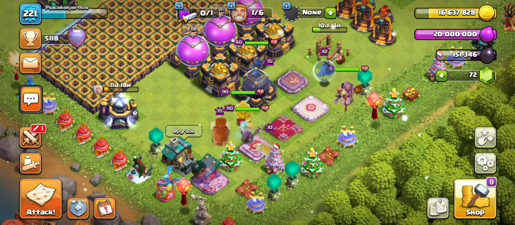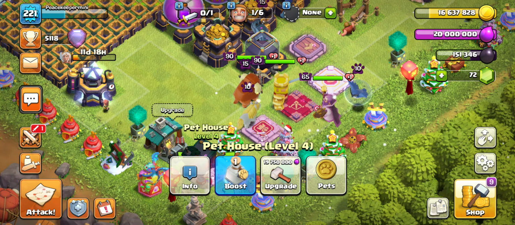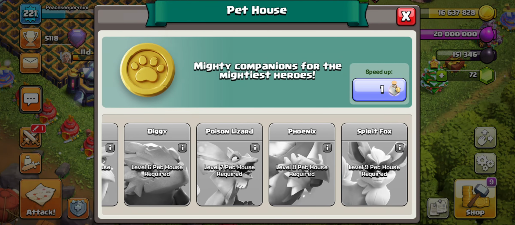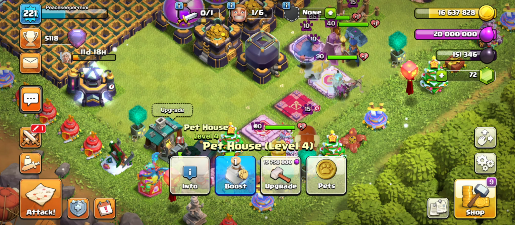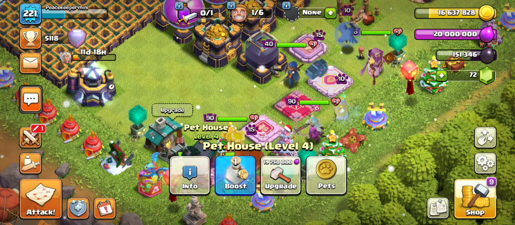But we're going to have the main dark elixir dump by upgrading this 4 times, if I'm more certain, because I believe you get all the pets. Well, not all the pets, but you get the Frosty, Diggy, Poison Lizard, and Phoenix. So this is going to be that dark elixir dump, especially if we can't have heroes down all the time.